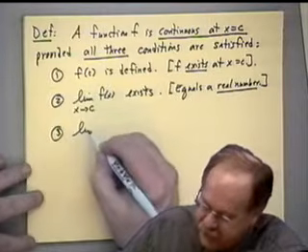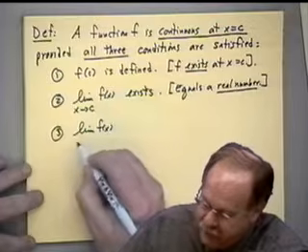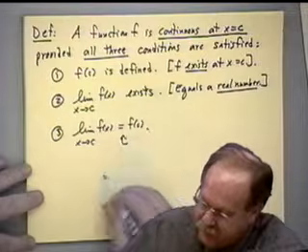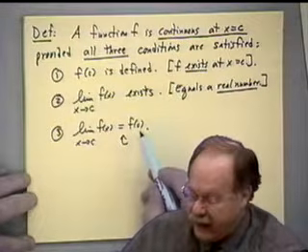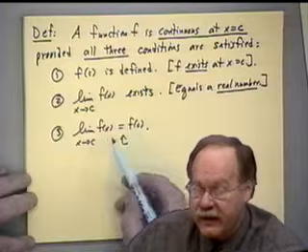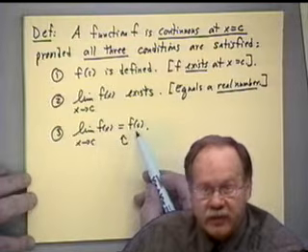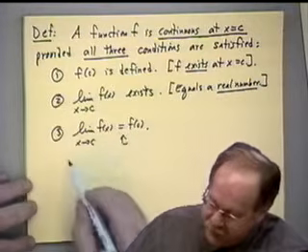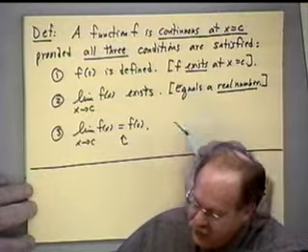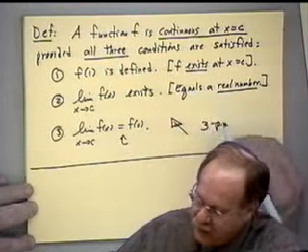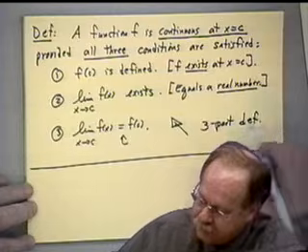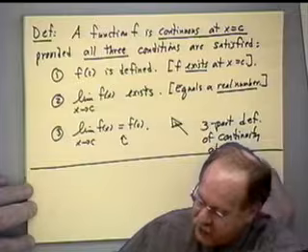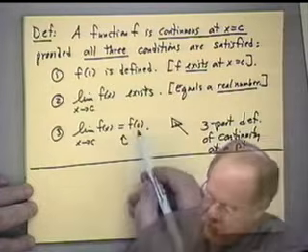Finally, the last condition is that the limit and the functional value must equal one another. That would be the case where we had the functional value defined and the limit defined, but the functional value was too high. It was in the wrong place, out of place, as I said. So we'd want those to be equal. That seems to be sufficient, and this is often referred to as the three-part definition of continuity. It's actually continuity at a point, in this case the point c.